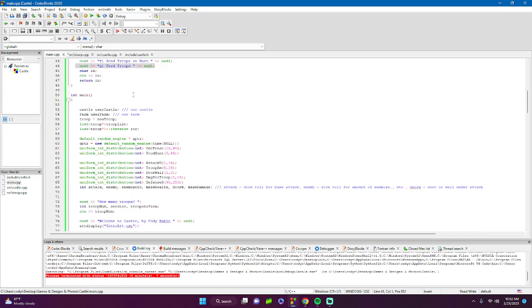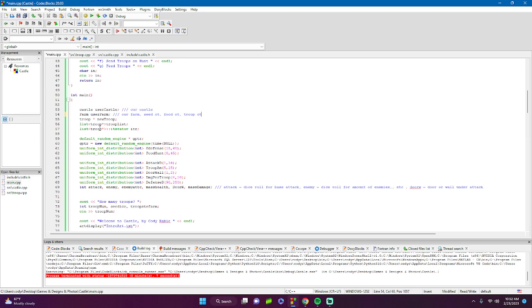Okay. So first of all, in main, we have to create our castle. We call it user castle. Just create an instance of it. Then I create a farm, user farm. These are all default set to 0. The 3 data points: seed count, food count, troop count. That's all it is. That's literally all it is.